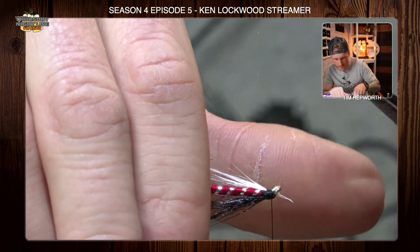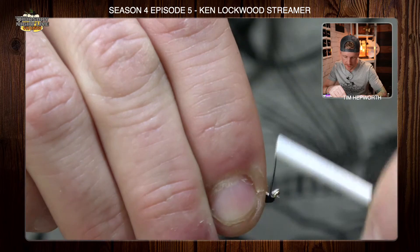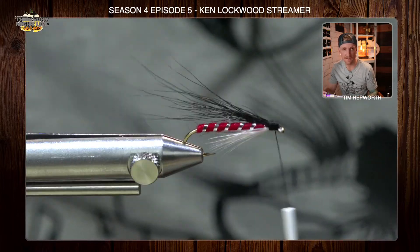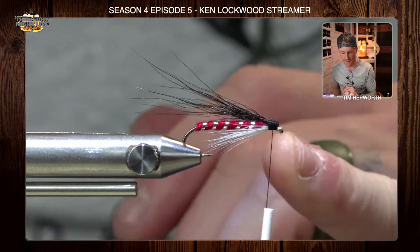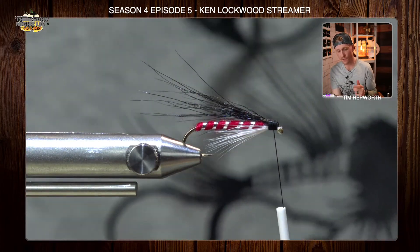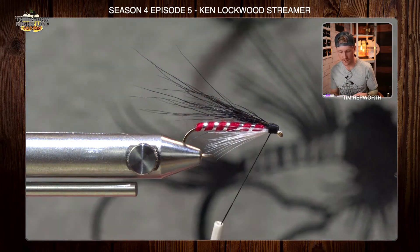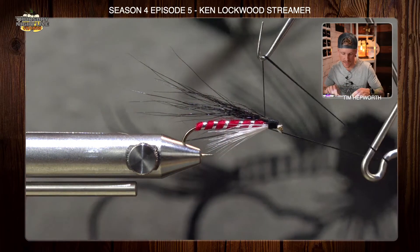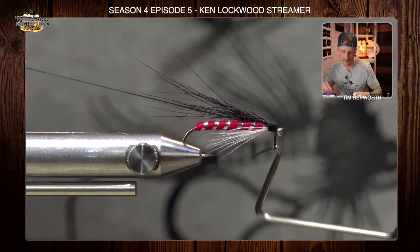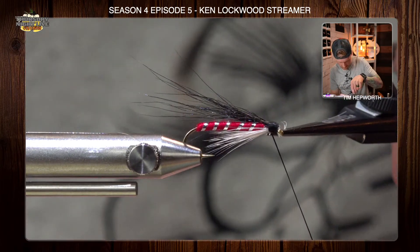Trim out anything we don't need and make sure it's secured down really well. We want to maintain that full hook length behind the eye as the base or head for this. This isn't a weighted streamer, but we want something that looks like a defined head. The very original pattern was tied with jungle cock eyes, but we're not doing that tonight. The key to this head is actually the whip finish — a nice evenly spaced whip finish. Come in and do three or four turns working towards the eye, let that slip off — it gives us that nice bulky looking head. Then trim that out.